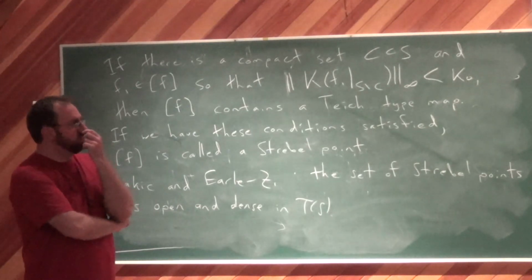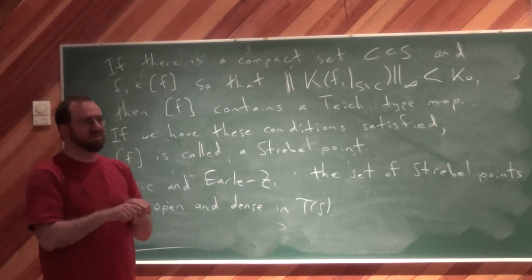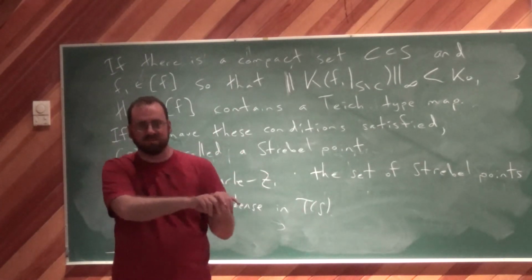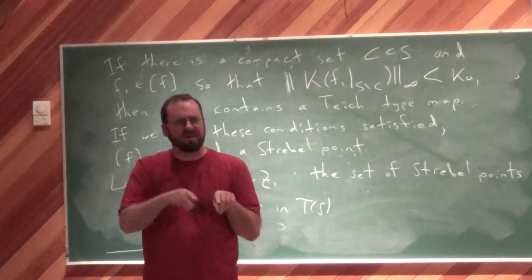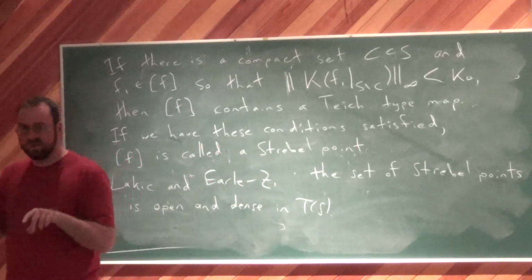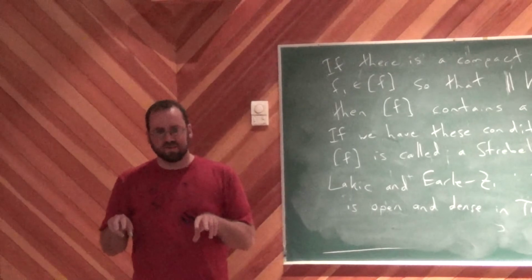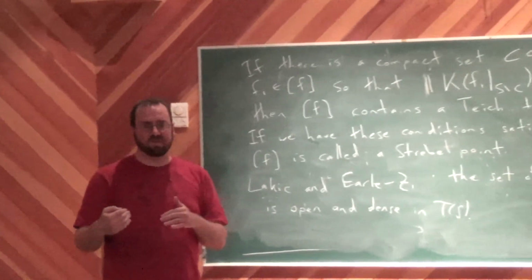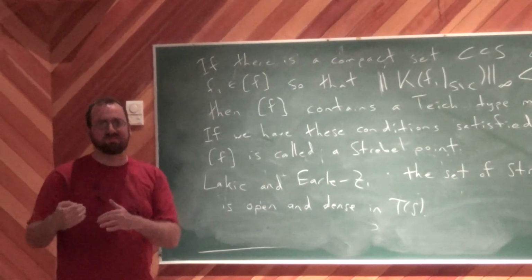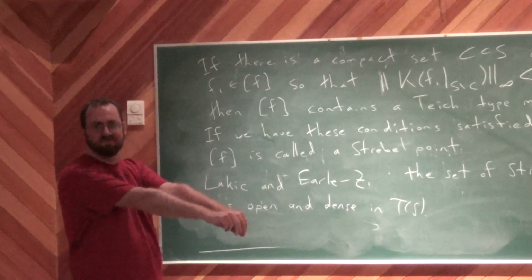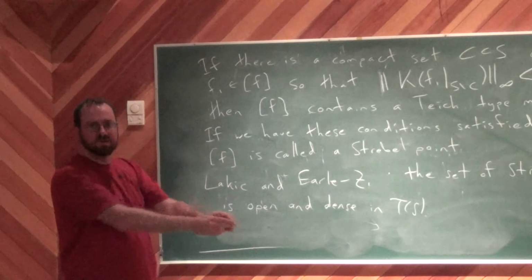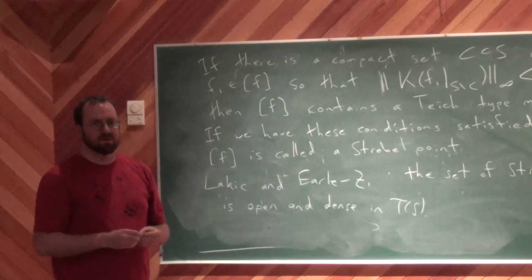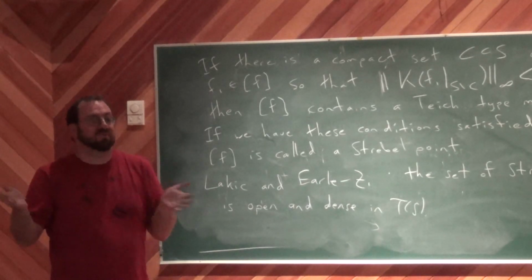how would you go about that? You can't just take a mu in your Beltrami differential space, take a nu and then draw a line between them or anything like that. There's no reason that should maintain you in the same Teichmüller class. Because Teichmüller space was defined via normalized quasi-symmetric maps, and I don't see how you can say anything about the quasi-symmetric map just looking at your Beltrami differential. Maybe you can.